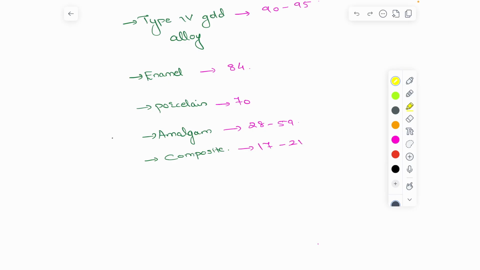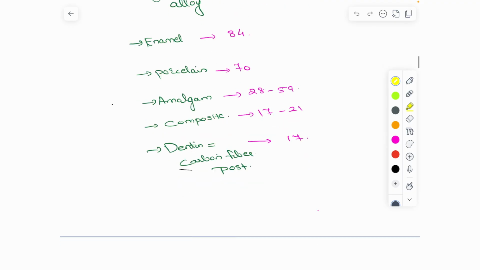Composites, now you know, it's 17 to 21, meaning it is stiffer than your dentine, but lesser than enamel. So dentine comes next, which is equal to carbon fiber post, we were saying. So it's 17. So composites has got a slightly higher limit, and on the other side, dentine has got 17. Now I'll tell you why it is good if you have a closer modulus of elasticity. Now you have got the resins, PMMA, polymethyl methacrylate resins, which has got 2 point something, very, very low. Your dentures and all. Silicone, your prosthetic materials which use silicone and all, very low, 0.002.